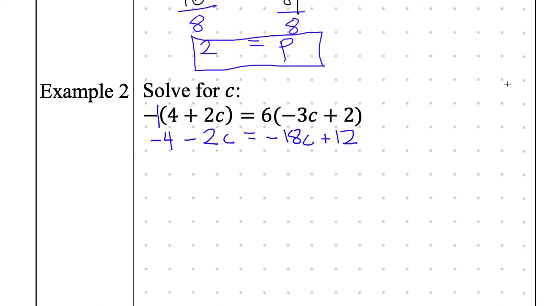Emma, go for it. First one. You can do any step that you want. +18c. And what do I get when I do that? Perfect, thank you. All right, next volunteer, what are we doing next?